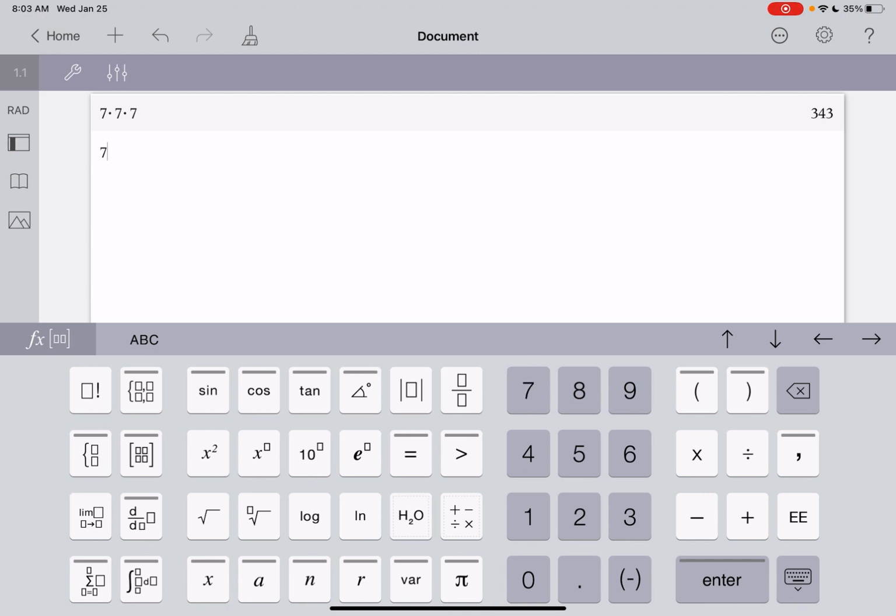Now, on mine, it looks very different right here. It's this button right there, guys. But you can type it in. For you guys, the caret key, I think, is about halfway up the keypad and off to the right on your TI-84. So that's, of course, going to get you the same answer as 7 times 7 times 7, but it's a little bit faster.